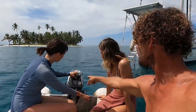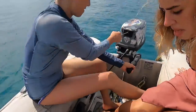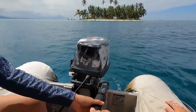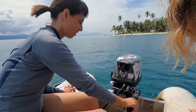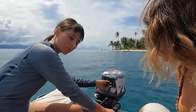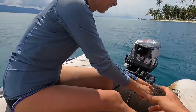Okay, now pull with your right hand. No, right hand. Oh, that's hard. There we go. Now see how it's revving? So we turn it down a little bit. Now when it's got low revs like that, you can put it in gear, but not too low. If it's too low and you put it in gear, it'll die. So have another go. Okay, now that's about good.